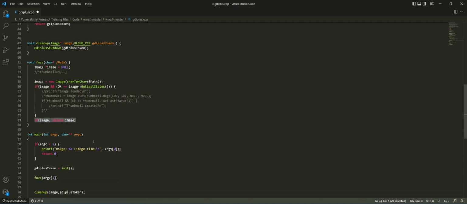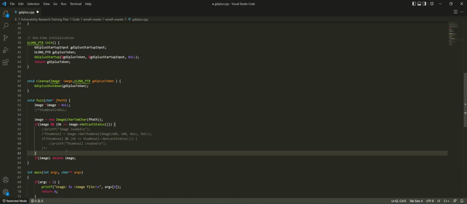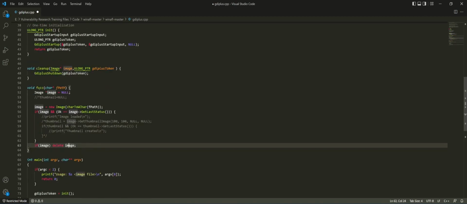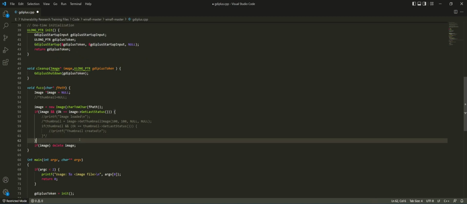Now, this may or may not be correct, because in this case, there may be non-determinism things introduced by not doing the shutdown and startup through every fuzz session. Because now, once we hit fuzz, we're just going to fuzz this code and loop this code endlessly until the fuzz iterations hits the max, and then it's going to clean up. And since our fuzz loop isn't hitting the GDI plus shutdown and startup every time, that may cause non-determinism. But we won't know unless we try it.